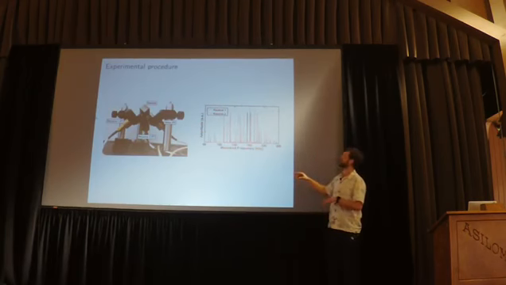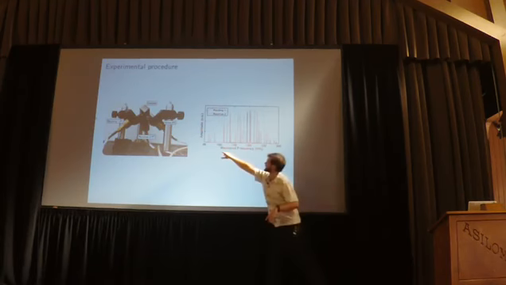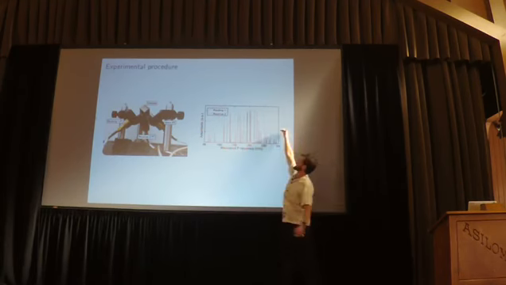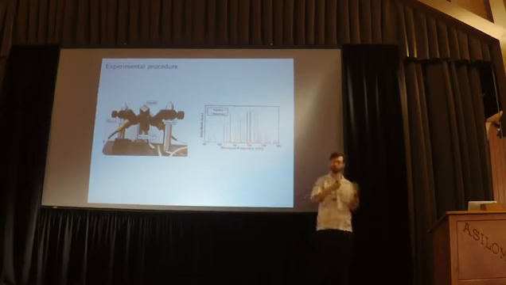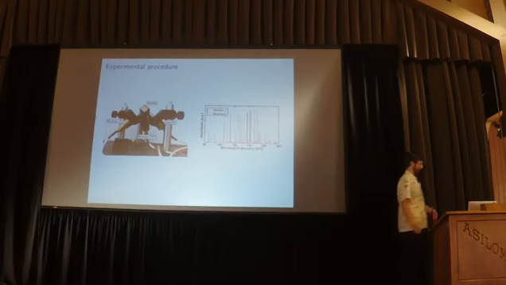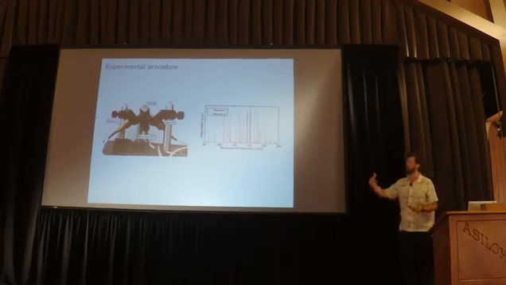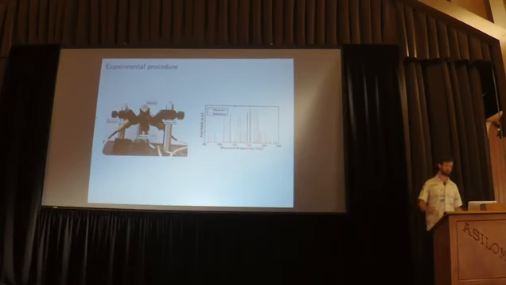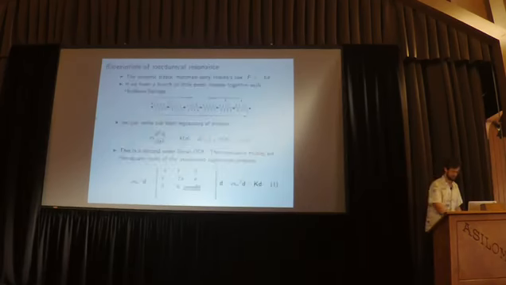This kind of reminds me of a Zoolander thing. But anyhow, this is the typical output of an experiment, and we really don't care about the amplitude of these resonances. We just care about where they're at. And if the samples are nice and we don't have any missing modes, we're ready to solve our inverse problem.